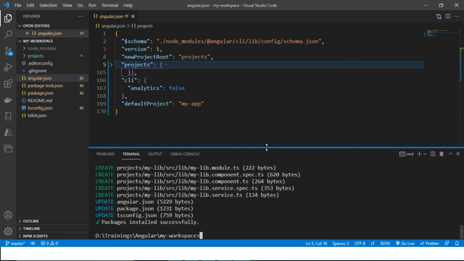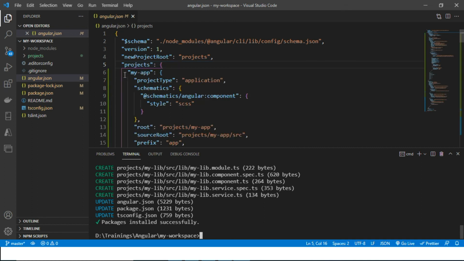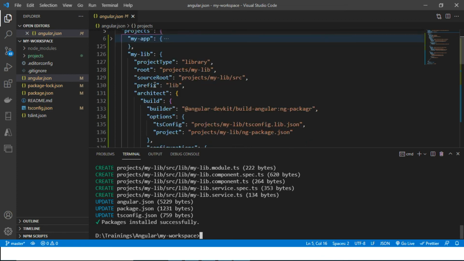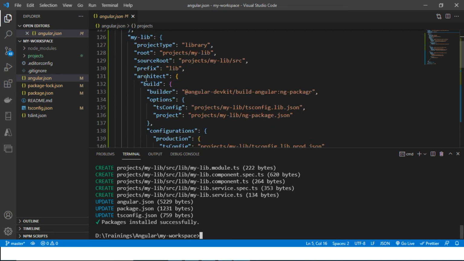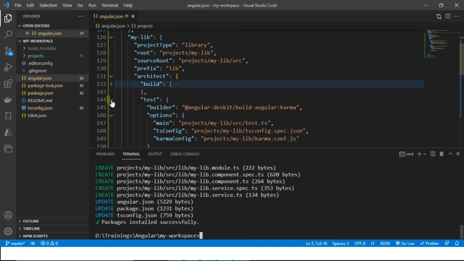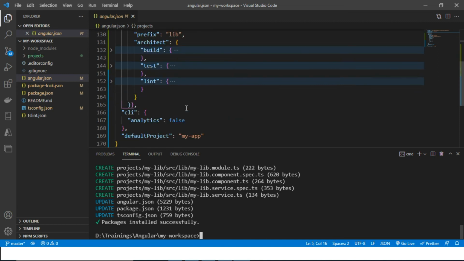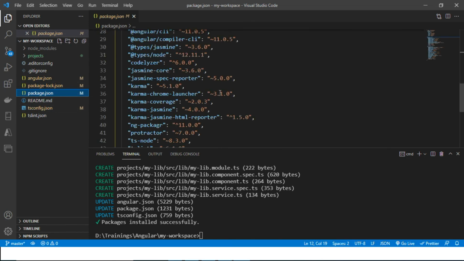We'll see how the angular.json file, package.json file and tsconfig.json file were updated. This is angular.json. This configuration is related to my app. As you see here, the my lib configurations are created under architect. There are command related configurations, build and unit test cases, and lint related configurations updated.